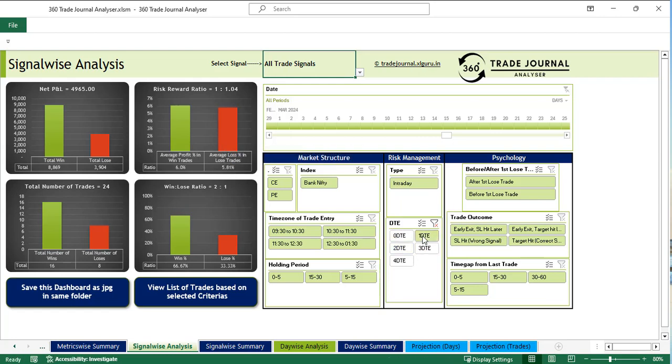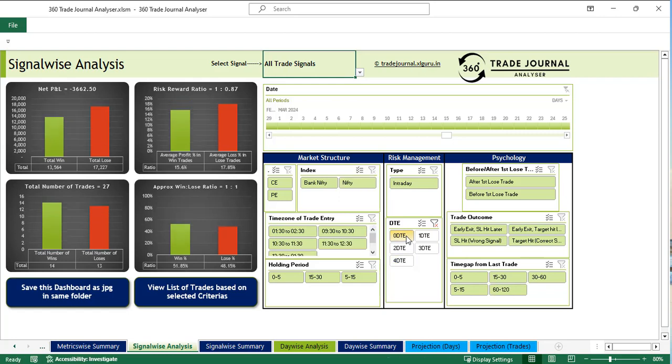1 DT is also risky, you can see from my trades. 1 DT is also having the worst risk reward ratio, but the win ratio is good, right? So you have to analyze from every angle, the DT, how you are taking the risk. 0 DT gives you average profit, higher average profit, but also higher average losses, right? So I would prefer to do it in the next expiry on 0 DTs. It may be more beneficial, right?